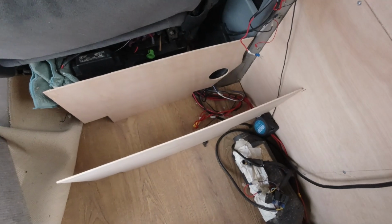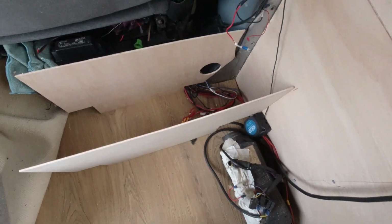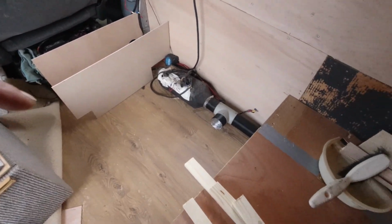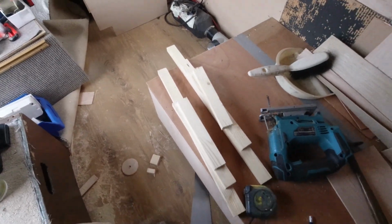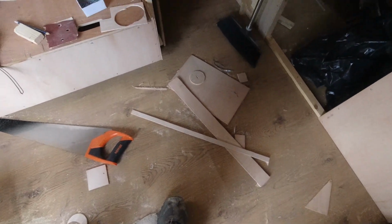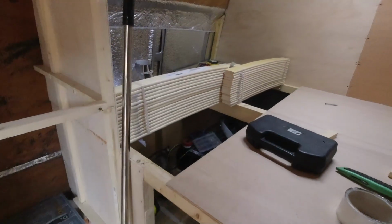I've got to box the back off to stop the cables. I've got to pipe the air intake to take it out of the cab for the heater. I've cut all the timber to go around that to be able to screw to, and basically that's it. All I seem to do is get big pieces of ply and cut them up into smaller pieces. I've got no end of small pieces of ply there. The same in the yard. Still haven't put them down.